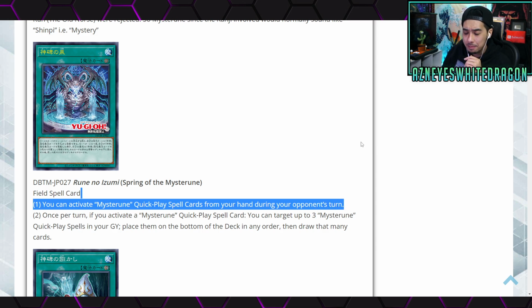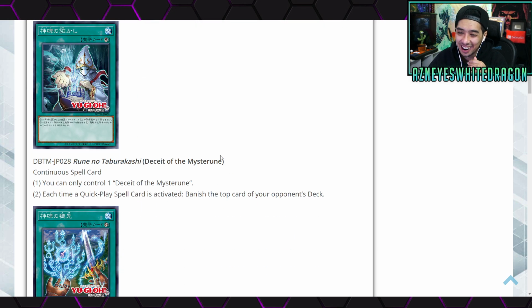Reminds me of Magic Bullets or Magical Musketeers. And the second part of the effect is once per turn, if you activate a Mr Rune quick play spell card, you can target up to 3 Mr Rune quick play spells in your graveyard and place them on the bottom of the deck in any order, then draw that many cards. Wait, I could draw 3 with this. What? That is so insane. Okay, this archetype already sounded broken.